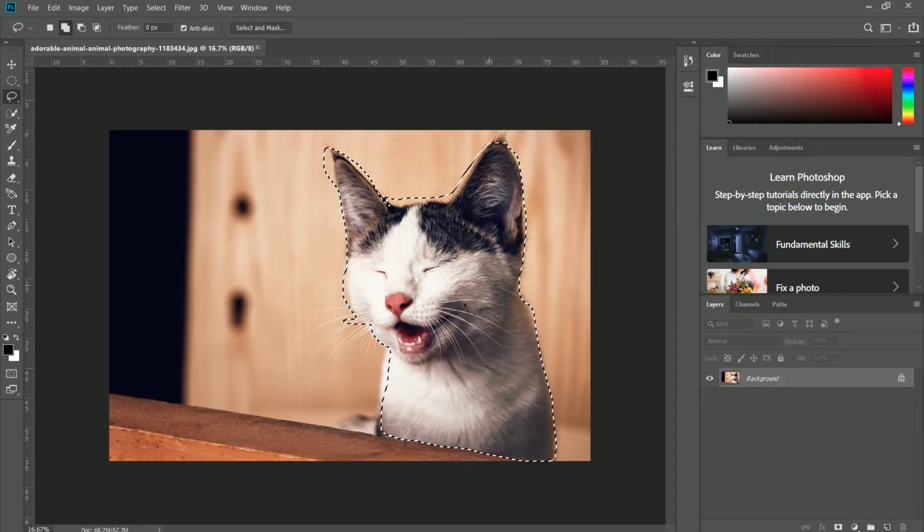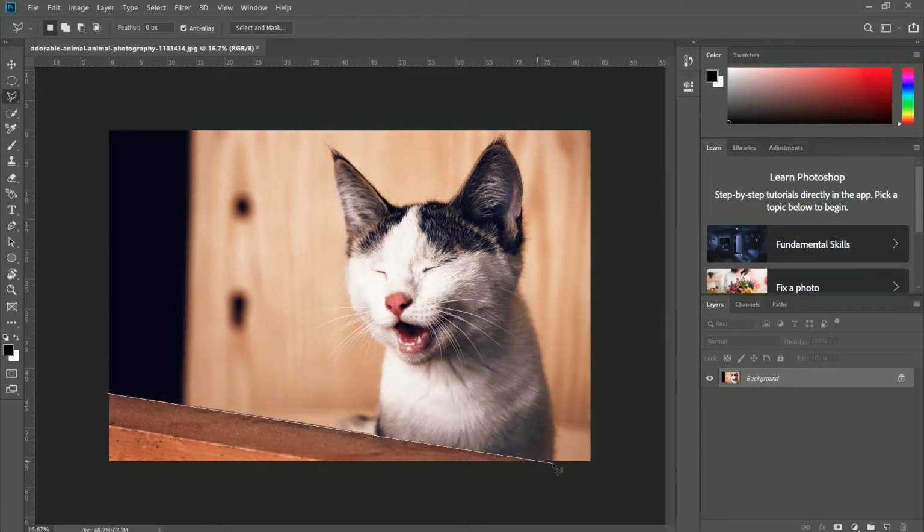Now let's see the other tool. It's called the polygonal lasso tool. What is the polygonal lasso tool? It selects the image with a line method. So the polygonal tool is used for geometry-like stuff. For example, you can see I'm selecting geometric shapes with straight lines.